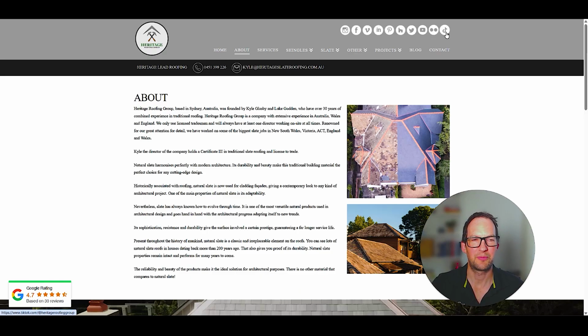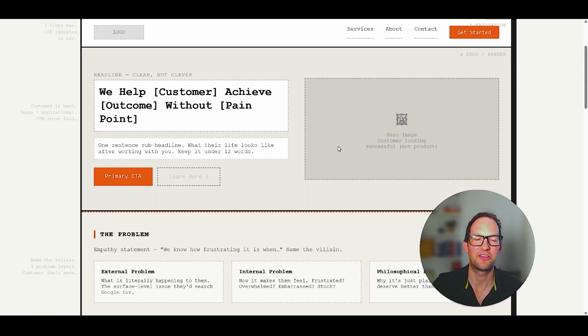Having all these icons up here, again, they're not going to do you any favors to getting that phone call, getting that inquiry, and making your phone number visible as well. Like here, we can see there's a phone number, but it really should be in big letters up the top here. If you contrast that to a page like this, you see there's very limited navigation. This is just a layout page, but I think you get the idea.